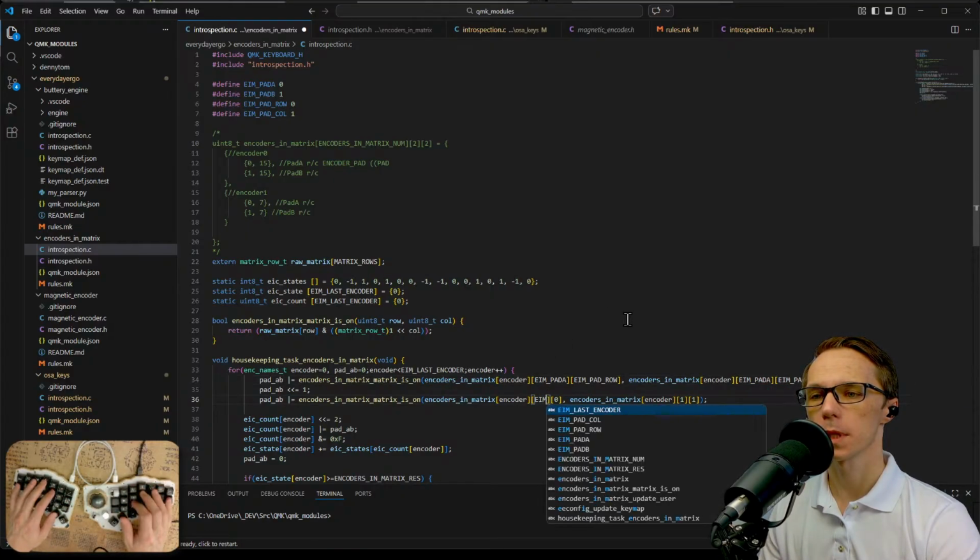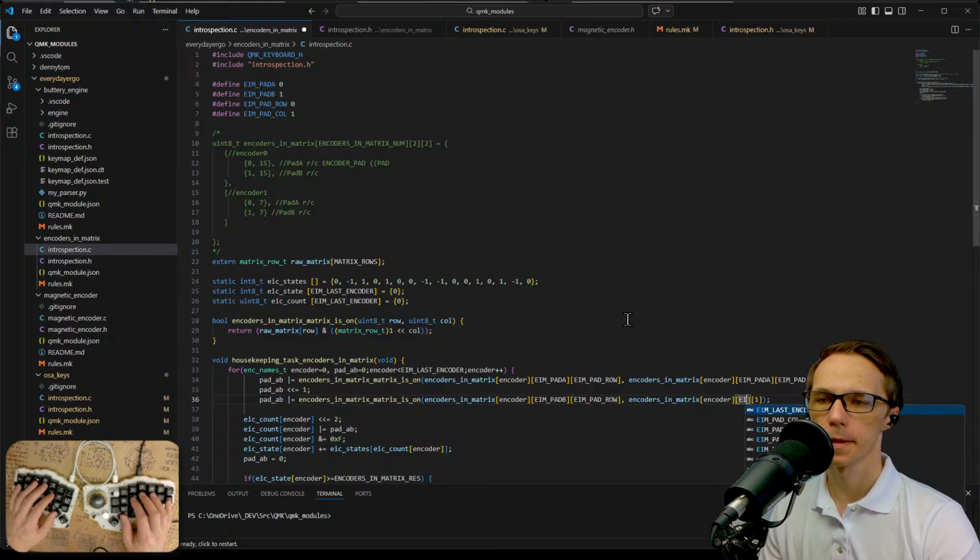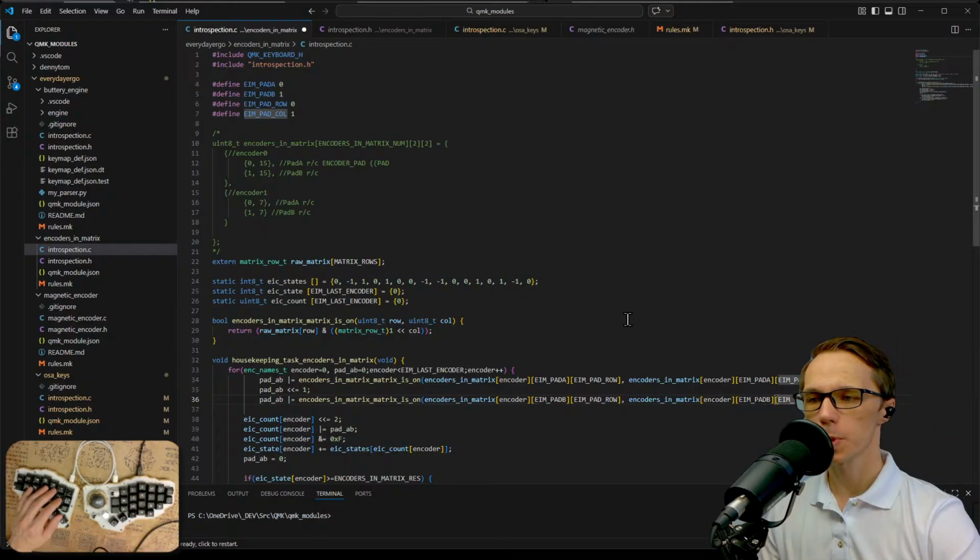And over here we have path B. That's gonna be row as well. This one will be path B. That will be column. I hope I didn't mess up anything.